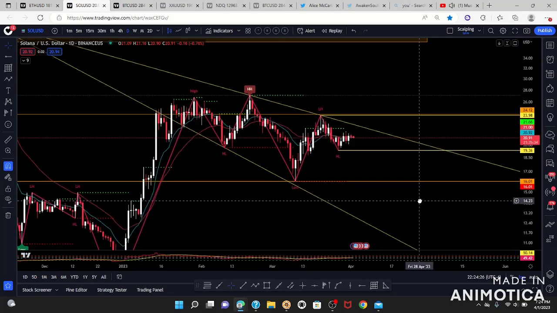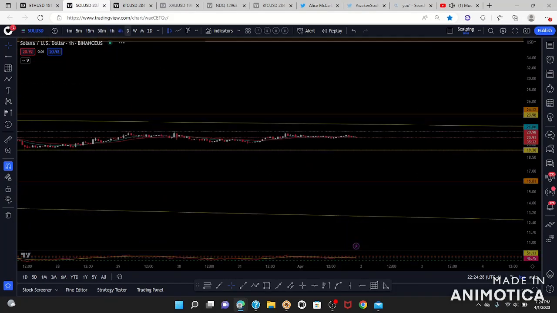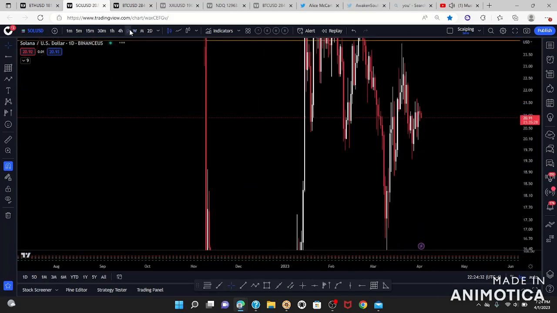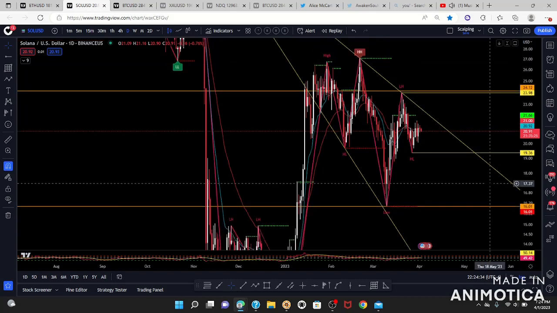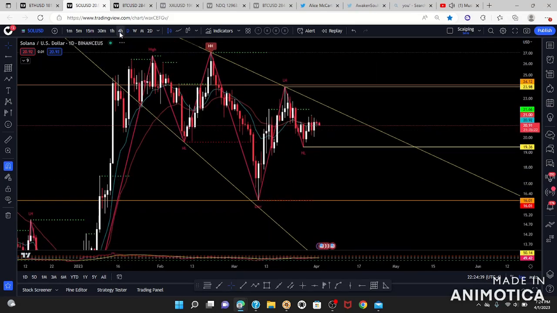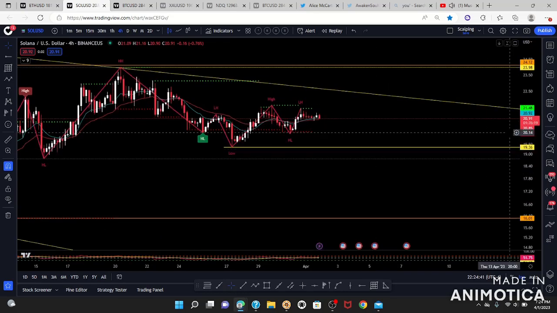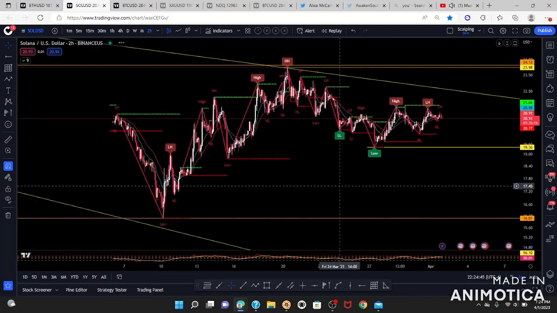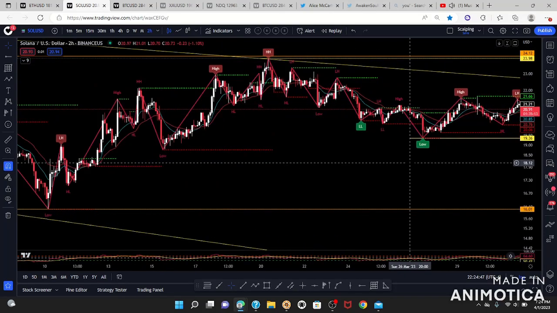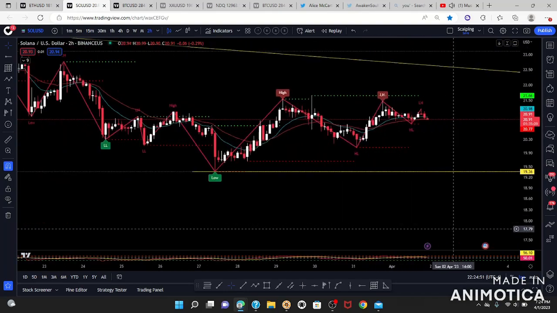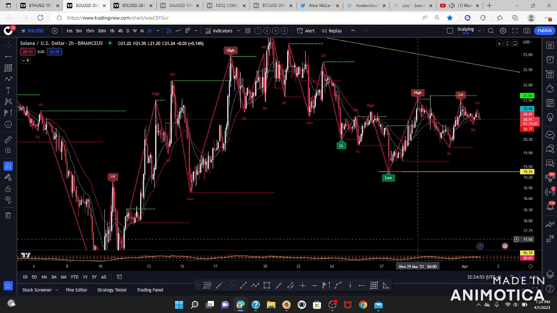Okay. So I'm gonna go to my 4 hours again. I'm looking to see, am I in a bullish or am I in a bearish trend, right? Keeping an eye on my 12 26 EMAs. I have been looking at the 2 hours a lot. The 2 hours been giving me some consistency. Not in Solana. Sorry, I just realized I'm doing Solana. I was like, this looks so weird.